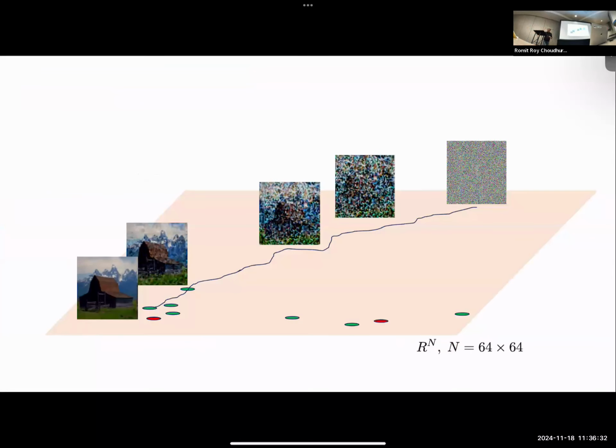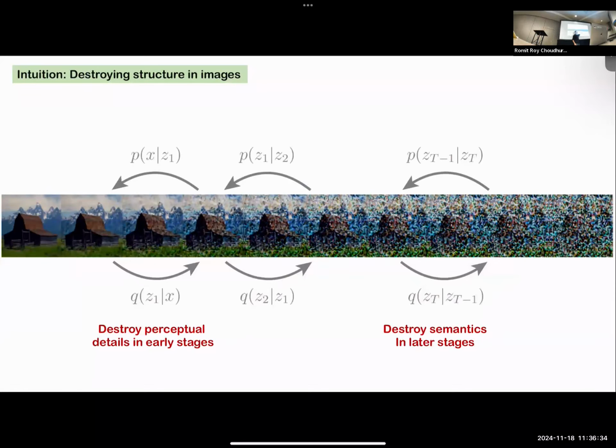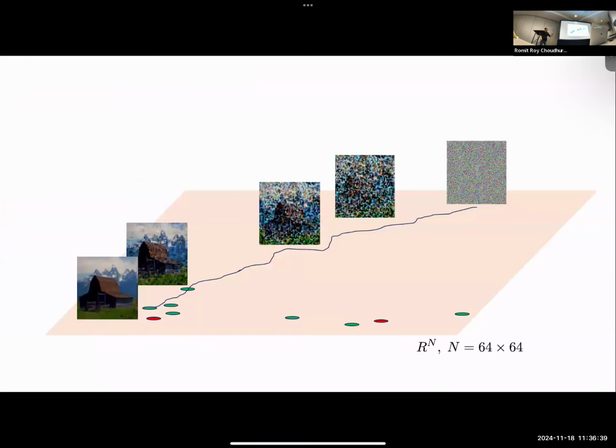So now, hey, these noisified images are also points in 4,000 dimensional space, right? So you can think of this destruction process as walking along some path. Agree? Right? Along this path, the image is getting destroyed, destroyed, destroyed, and it eventually becomes isotropic Gaussian. Okay? But now look, if I have learned to denoise, right?